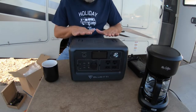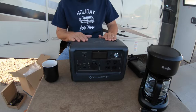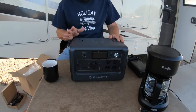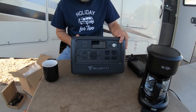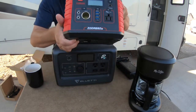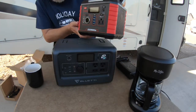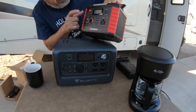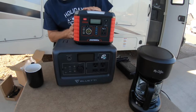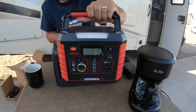One thing that really attracted my attention first is the wireless charging on top - it's a 15-watt wireless charging output. If you have an iPhone or Android that takes wireless charging, just set it right there and it'll charge up. I also have my little Zoom Bros unit - I bought this about a year and a half, almost two years ago. It says 330 watts, but actually when you look at the specs it's about 297 watts peak capacity - the 330 might be like surge capacity.